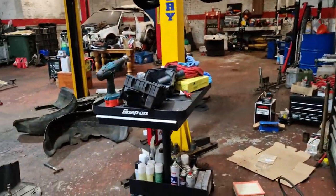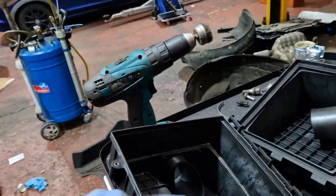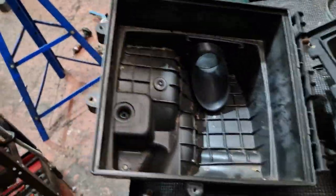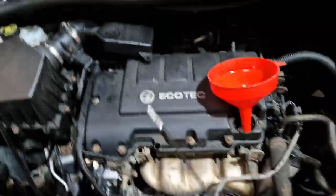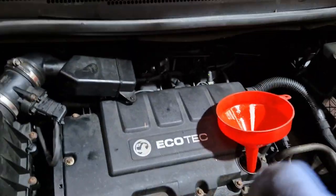Got the air filter box out, giving it a clean out. The air filter wasn't too bad, but it's good practice to change it anyway. You can clean all the box out then. Right, so wipers are back on, checked it all good. Just checking oil, so just doing the final top up. Should be all good now, I think.